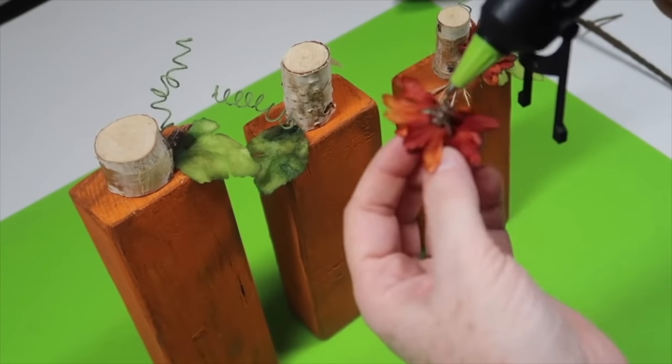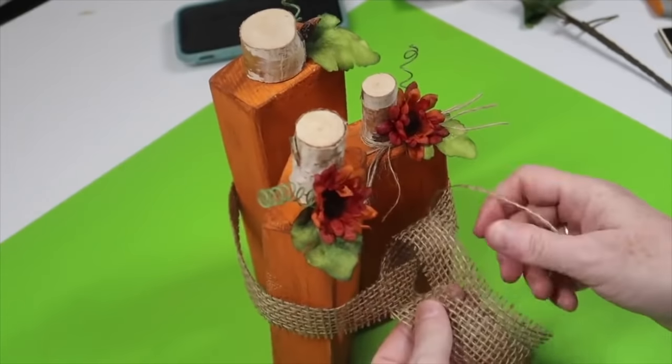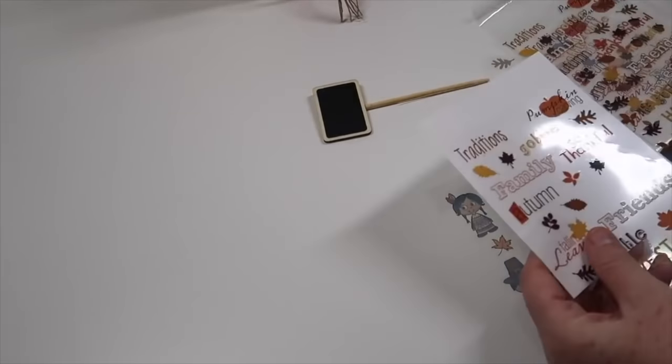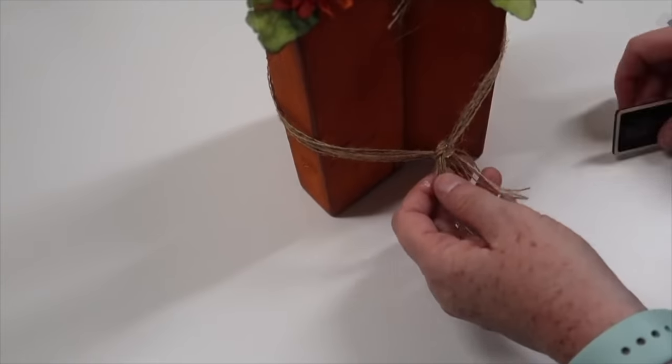Then I took a piece of burlap and just wrapped it around the pumpkins. And to finish it all off, I had one of the little chalkboard signs from Dollar Tree, and then I just had some Thanksgiving stickers that I'd gotten a while ago from Hobby Lobby. I put one of those stickers on the little sign, and that's it. You've got yourself a little pumpkin display.